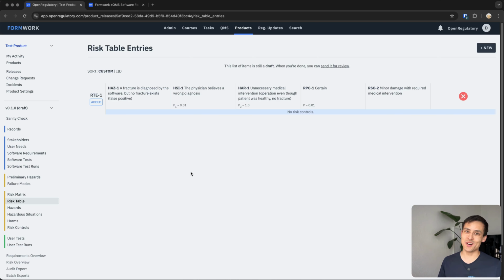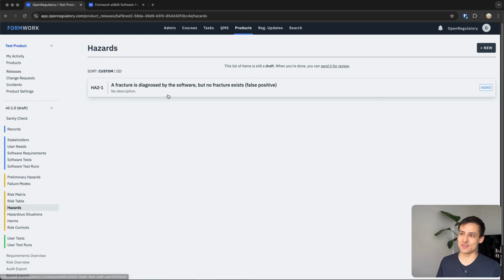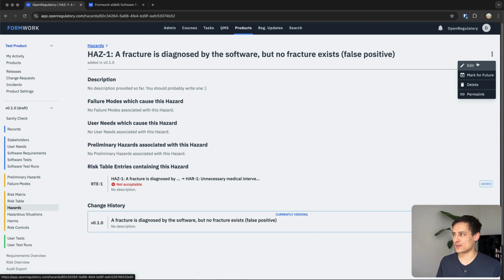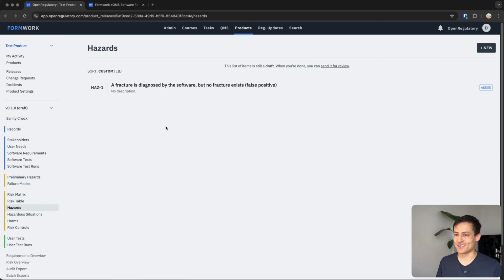Yeah, so this is one entry in our risk table, and this took us like 5 minutes, but okay, we were also super fast here for this video. But yeah, you can see that this is a cumbersome process. So now I would have to go ahead and create even more hazards, even more hazardous situations, even more harms. And I've been doing things fairly quickly here. If you would do it a bit better than I've been doing, you would, for example, have to go back in here and actually write a more elaborate description than what I wrote here. So this is a very difficult process.